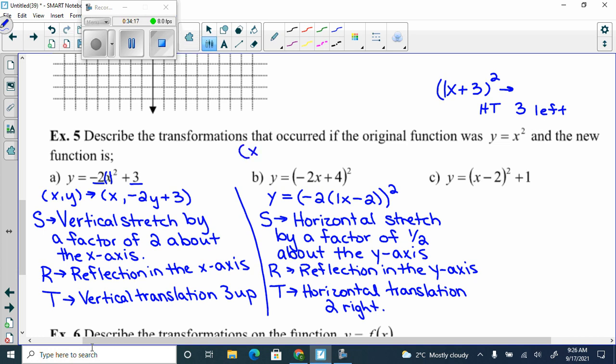If I went to do mapping, my mapping and my words are the same. So my x would be negated and multiplied by 1/2. And then I would add 2. And my y would stay the same because nothing happened. So it gets much more complex when we add more things. Now your homework for this won't be all these mixed together, right? It's just stretches. I just wanted to show you where we're going.